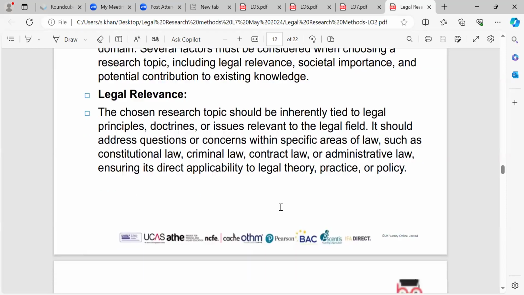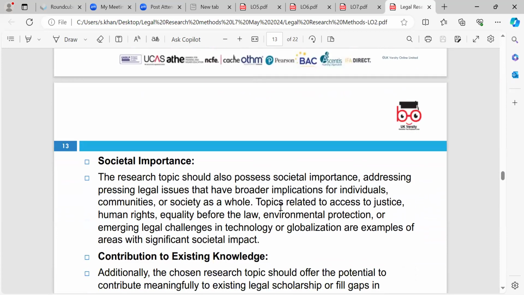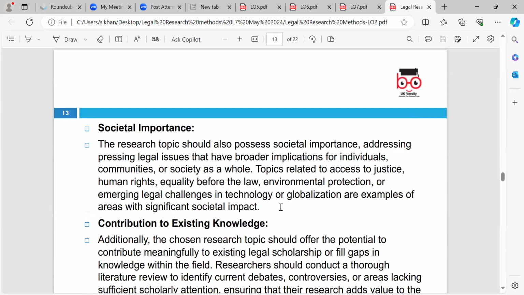So you need to make sure that the area you're choosing has legal relevance, that you have some background about that area, and you're able to develop the area and brainstorm some ideas. That helps to look at, for example, topics in climate change, environmental law, the jurisdiction, develop, and then you need to develop a research question.